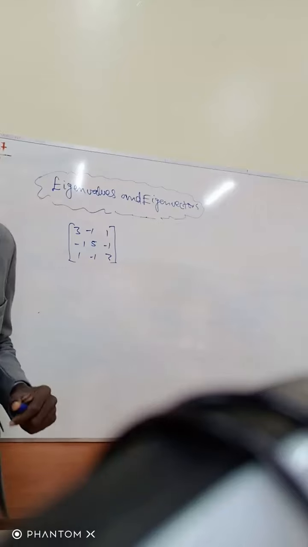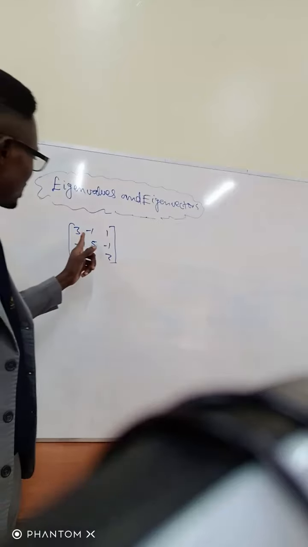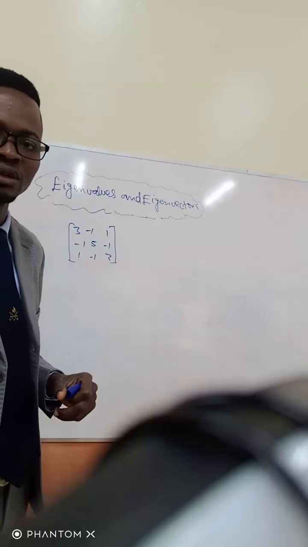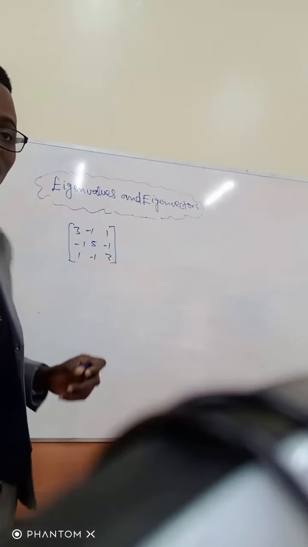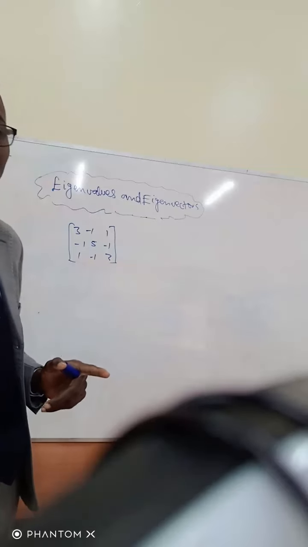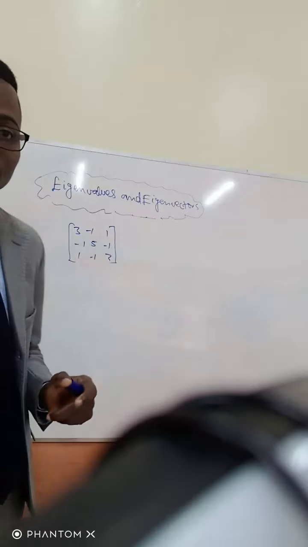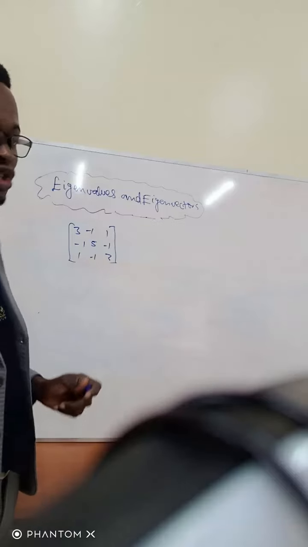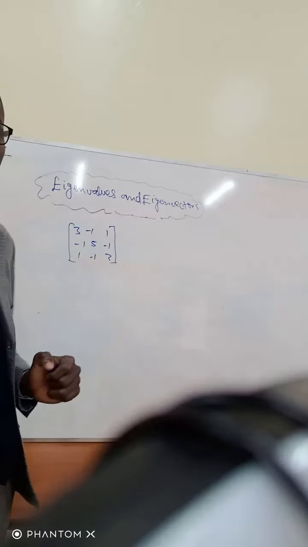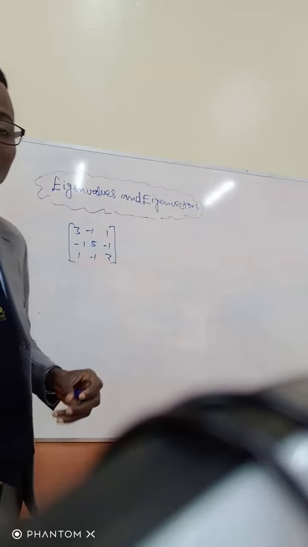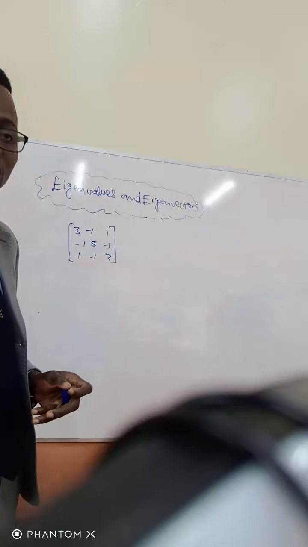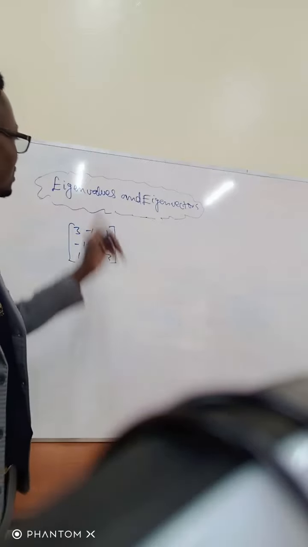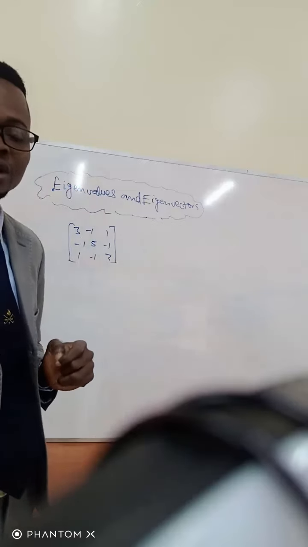Welcome to Chibuzor Mathphysics. In today's video, I want to show you how you can use your calculator to find the eigenvalues and even the corresponding eigenvectors. It is a bit difficult and confusing when we try to evaluate and find the values of 3 by 3 matrices using the long method, that is by expanding this and finding the determinant. So I am going to show you how to use your calculator if you have the Casio 991 ES Plus second edition. It will help you to evaluate the eigenvalues and their corresponding eigenvectors.